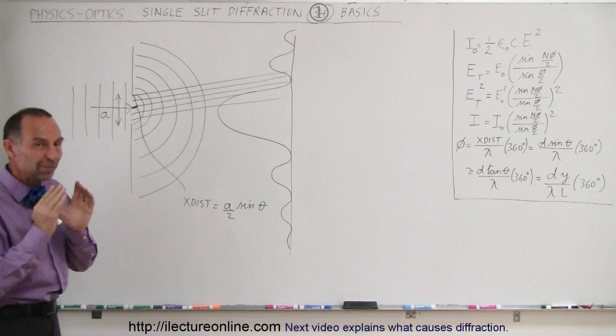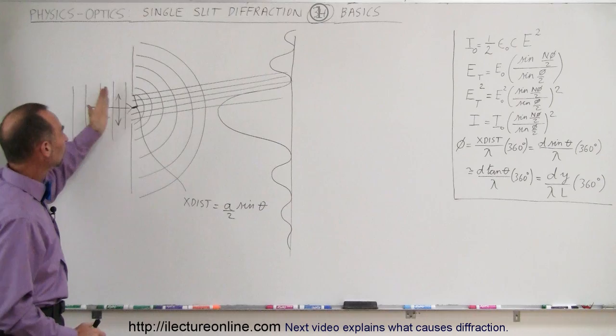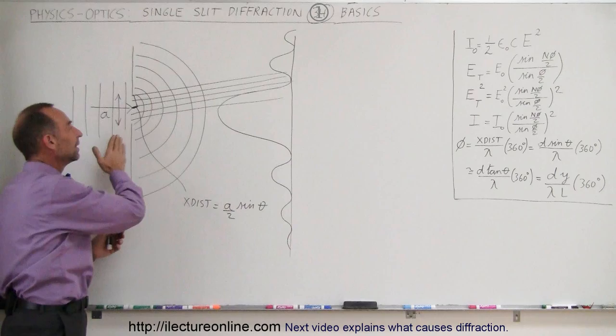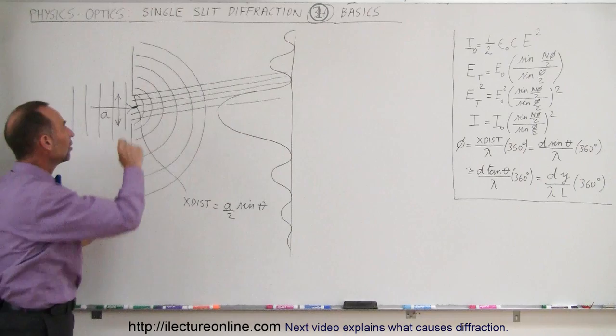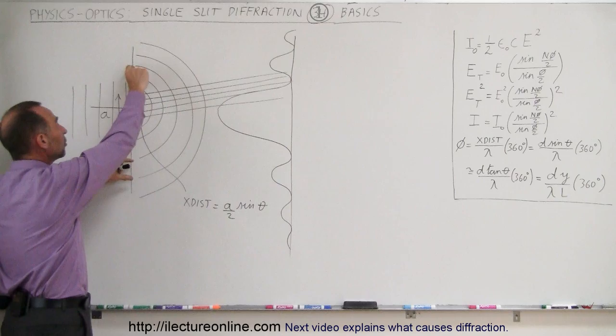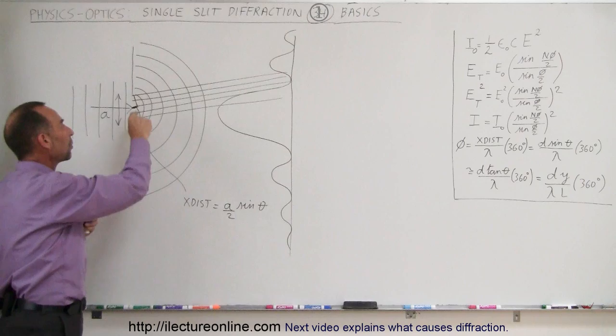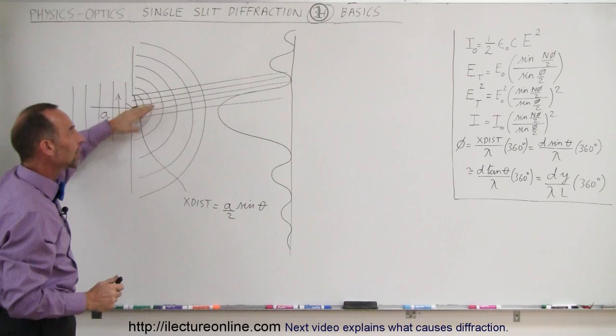If we simply take a single slit, the width of the slit is equal to A. As light goes through the slit, if the wavelengths of the light are similar in size to the width of the slit, the waves — the energy of the waves — will diffract or bend around the opening of the slit and go in all different directions. The different portions of the beam will then begin to interfere with one another, just as light through multiple slits does. The same happens with different portions of the very same beam going through a single slit, producing an overall diffraction pattern.